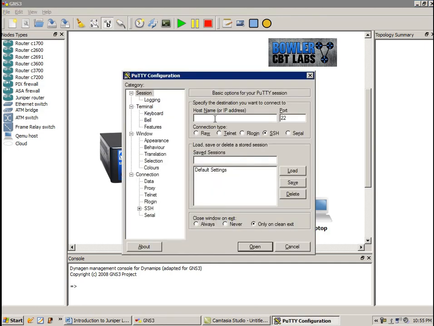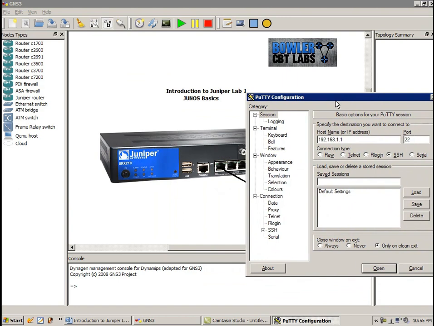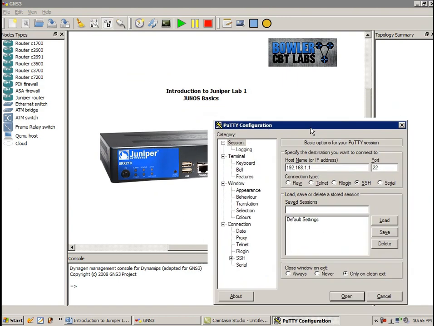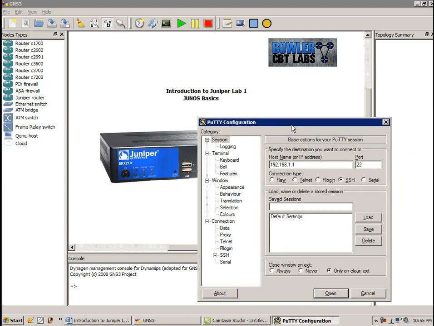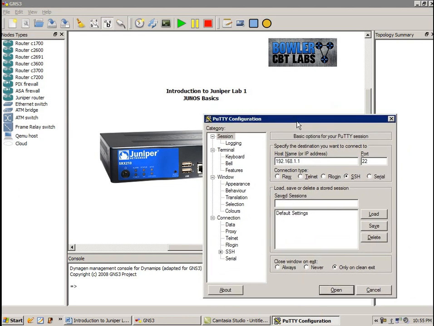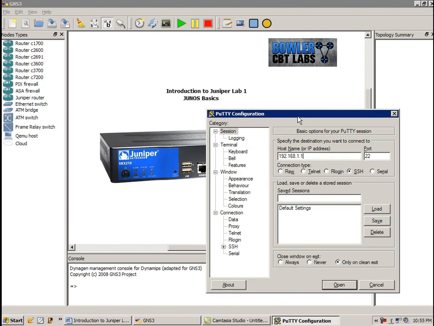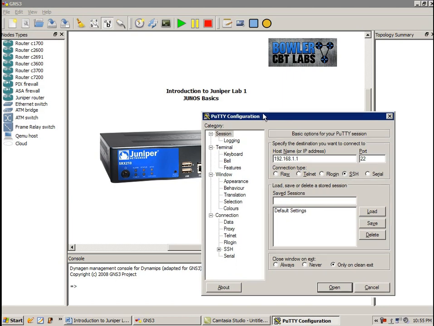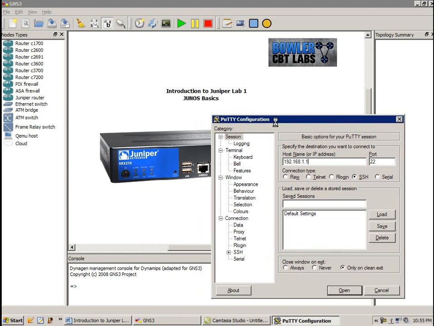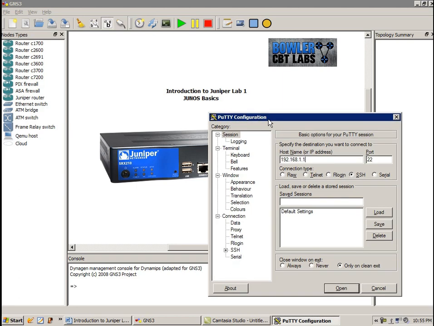So we're going to use PuTTY to get into the device. The device IP is 192.168.1.1, and we're going to SSH into it. Some of the features I already have set up on the SRX. Again, the SRX210 is similar to the ASA series that Cisco has. So the SRX, again, is a firewall, and can also be used as a router. It runs all routing protocols, and I'm going to show you how to set up all those routing protocols later on in the more advanced Juniper labs.